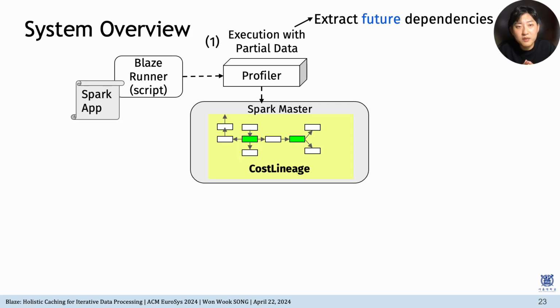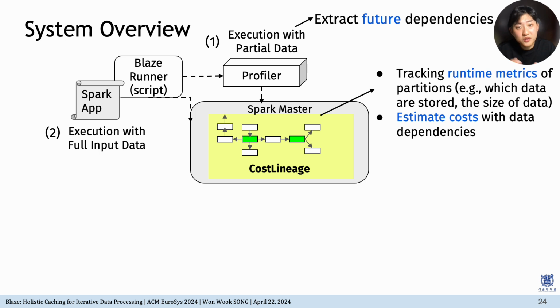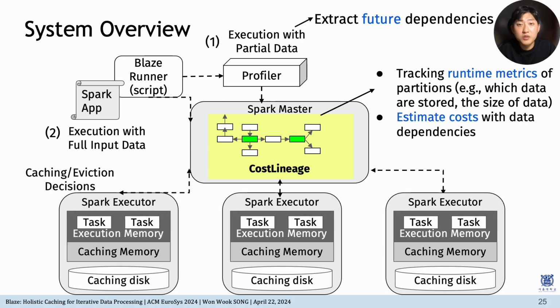This works in 3 steps on our system. First, we initially build a DAG-shaped cost lineage based on an initial profiling run. Then, on the DAG-shaped cost lineage, we record the partition metrics which would perform the estimations for the potential recovery costs. And finally, with the estimated potential recovery costs, we derive the blueprint of the optimal caching decisions, calculated from the results of the ILP. Let's see each step in further detail.